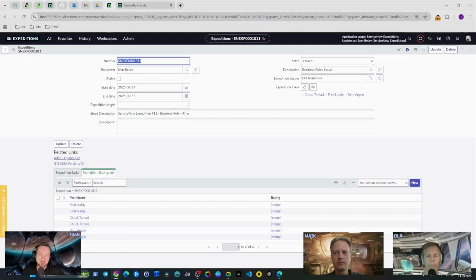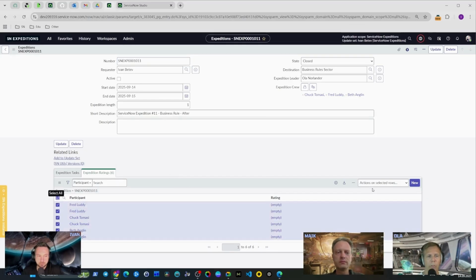That's what you normally see in the real world, like in change management, especially when you switch between stages, and the currently active tasks or approvals might get canceled. There are lots of things where all those validations are working. Let's showcase one more thing. Let's remove all the ratings for now, just to highlight another example.